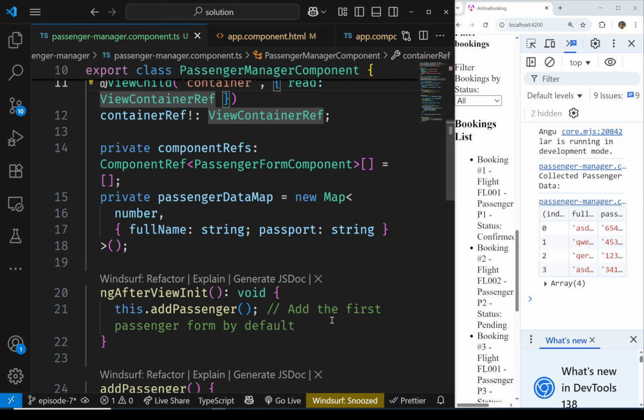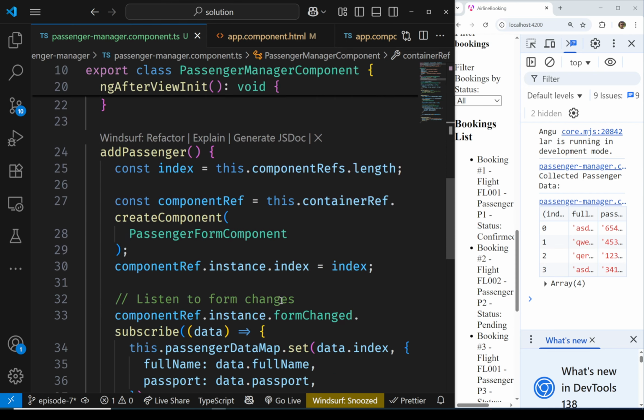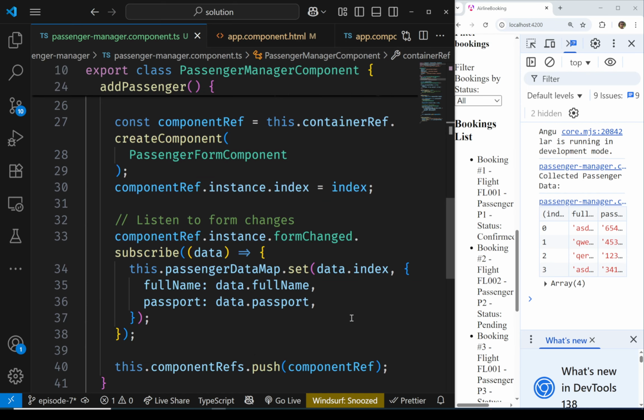We are basically rendering multiple instances of our passenger form component, each time calculating the index, passing the index as the input property of that instance, at the same time subscribing to the form changed event of that instance.